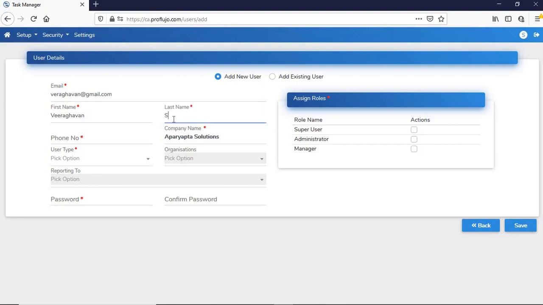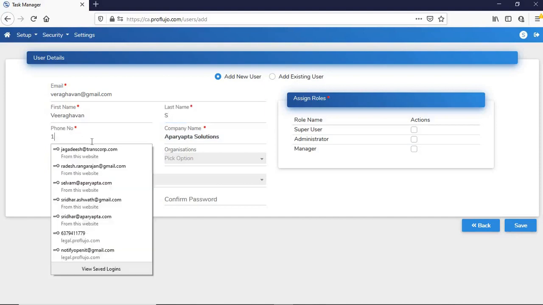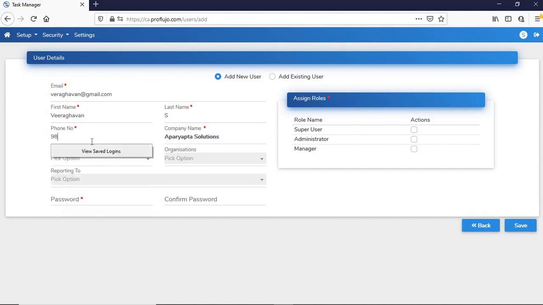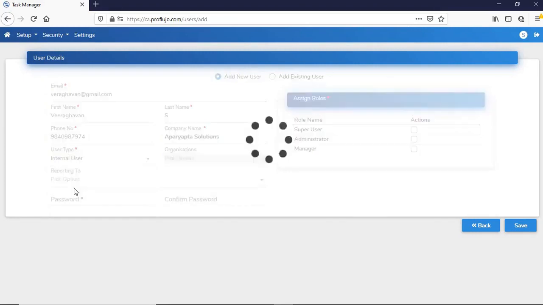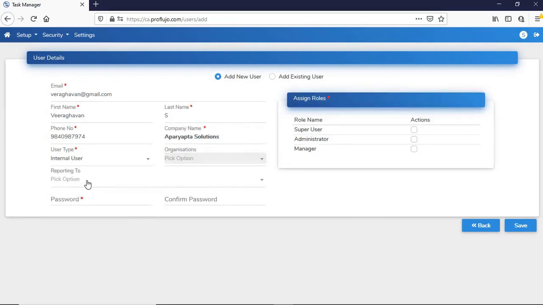Initial is yes. Phone number is, for the moment I'll take it as 984098794. He is an internal user because we have removed the rest. I don't want to add who he reports to.